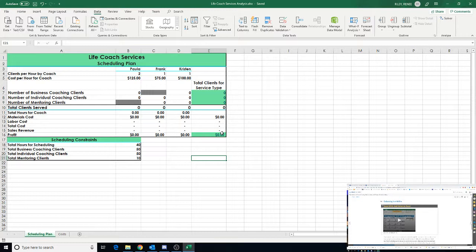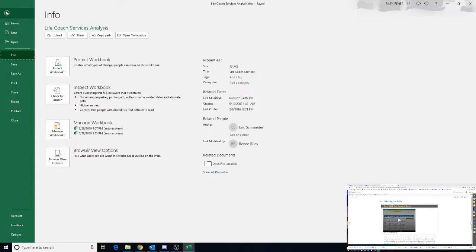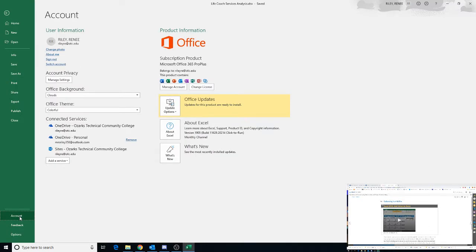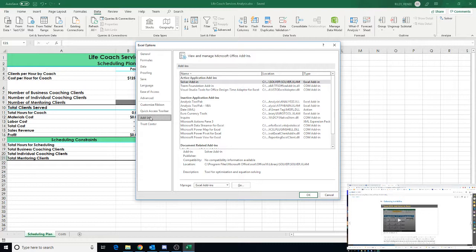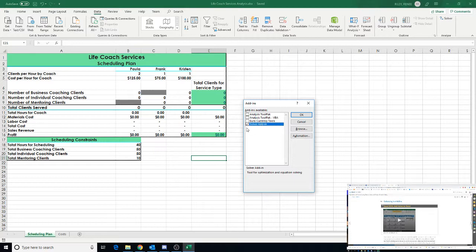So first we want to add the Solver product to Excel. So you're going to use File to go to the Backstage menu, and we want to look at Settings, our Options. And when we look at Options, you'll see that Add-ins is one of the choices over here on your left menu bar. We want to click on Add-ins, and down at the bottom where we have the option to manage our Excel add-ins, we want to choose Go. Check the Solver add-in checkbox and then click OK.